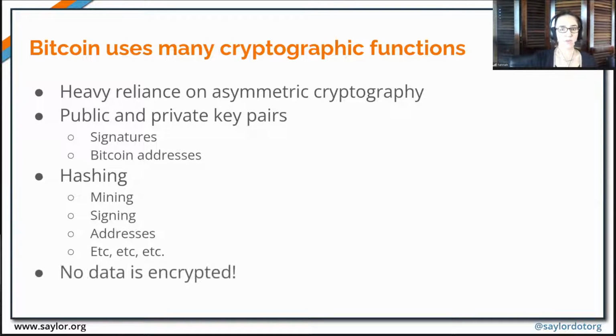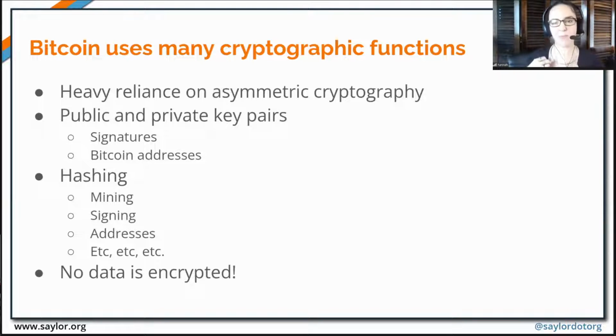All right, and what's really interesting here is that I think this is a common misconception, which is very understandable due to the name, right? So Bitcoin is a cryptocurrency, and when we think of cryptography, we think of encrypting data, right? Which is obscuring data using some key or some algorithm to obscure it so it looks like nonsense, but actually you can then decrypt it and get a useful message out of that. But what's interesting is that while Bitcoin is very reliant on cryptography and different cryptographic functions, it does not encrypt any data. There is no encrypted data in the Bitcoin system.